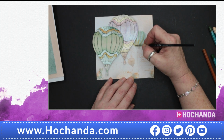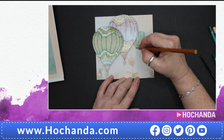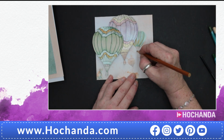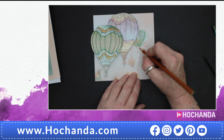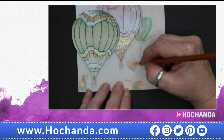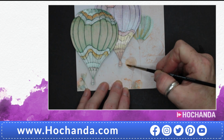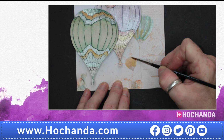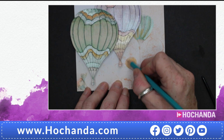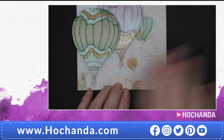You want it to be present but not overpowering, and then let that blend there, and then bring in only with little strokes. And then this one, I'm just going to give it a little bit of scribble there, and then blend that in. So this is all about using the papers to the full maximum, because we tend to just use them as backing papers, and really all these are part of it.